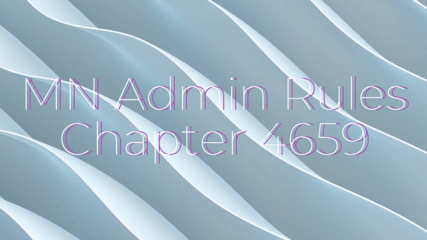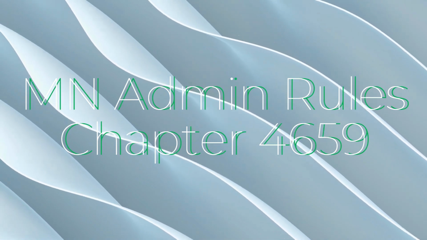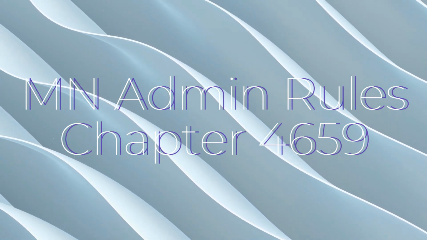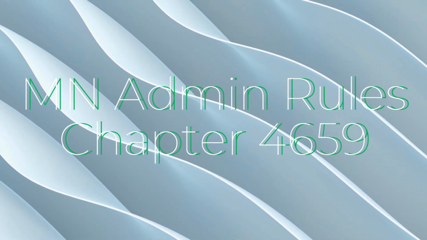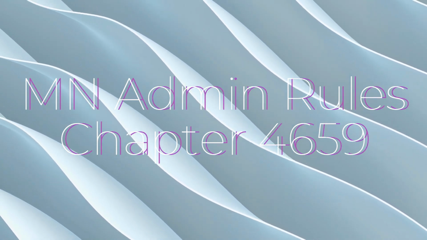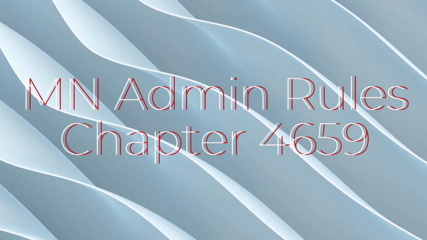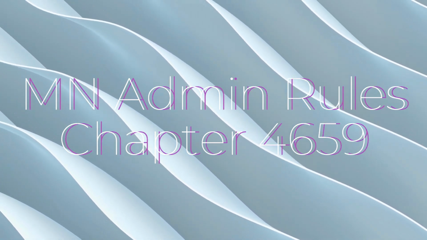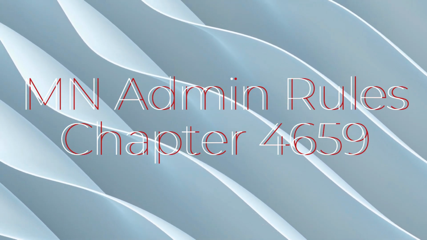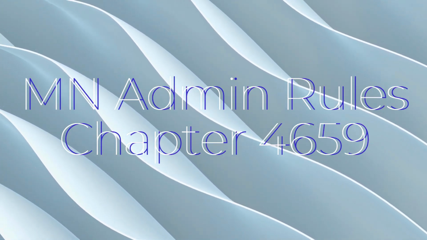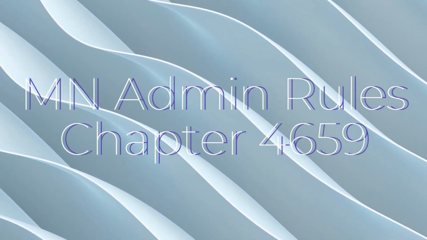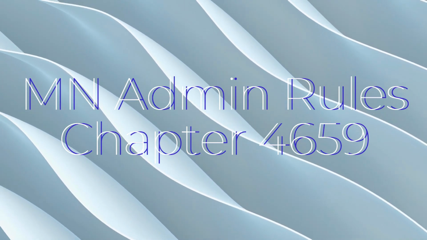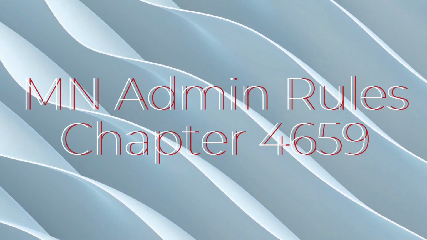Subpart 2. Emergency relocation notice. A. If there is an emergency relocation under Minnesota Statutes, Section 144G.52, Subdivision 9, and the licensee intends to issue a notice of termination following the relocation, and an in-person pre-termination meeting is impractical or impossible, the facility must use telephonic, video, or other electronic format for the meeting under Minnesota Statutes, Section 144G.52, Subdivision 2.